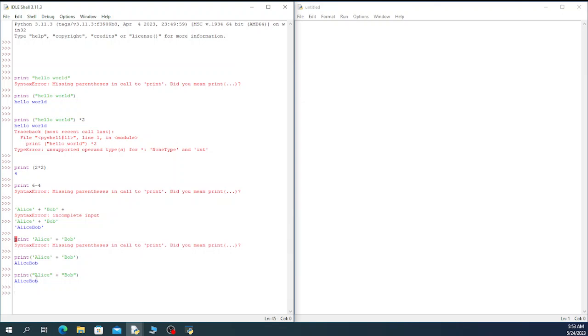So maybe the 1 parenthesis and the 2 are the exact same thing in Python. Let's check it out. We tried hello world before. So with 2 parentheses, let's try it with 2. And oh shoot, I gotta put quotation marks, not parentheses, sorry. Okay, I deduce that 1 parenthesis and 2 parentheses do the exact same thing in Python.